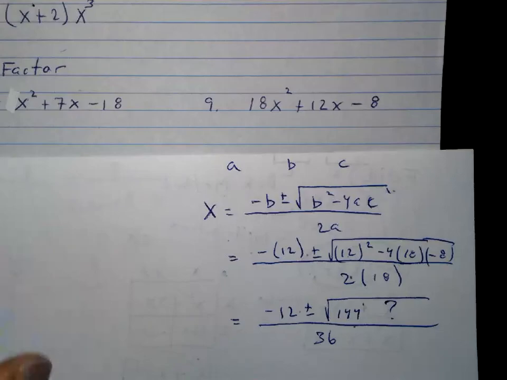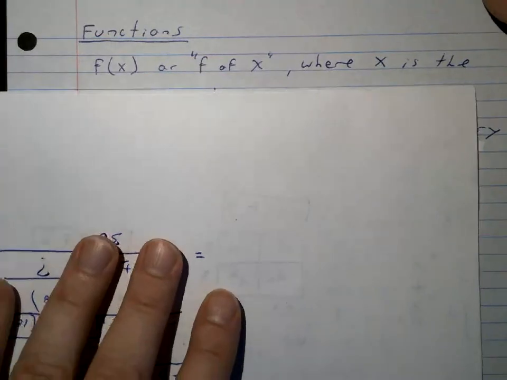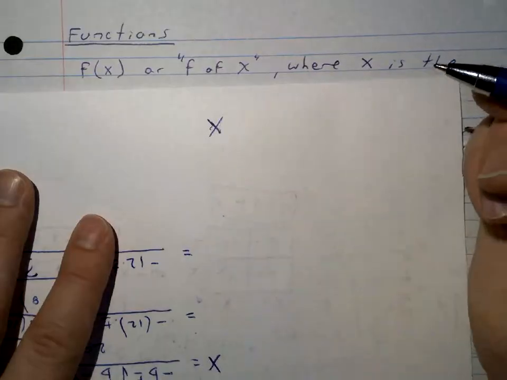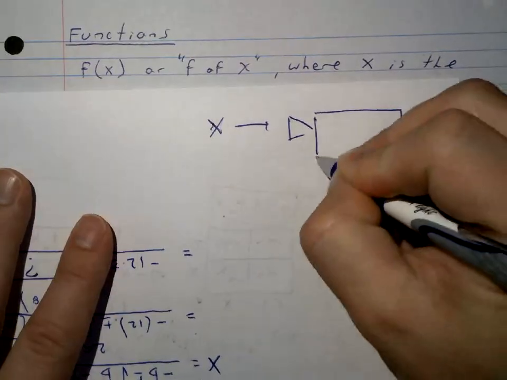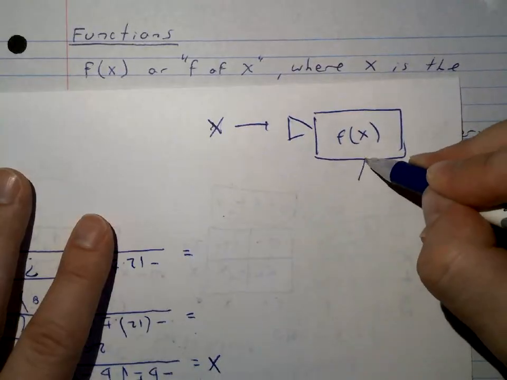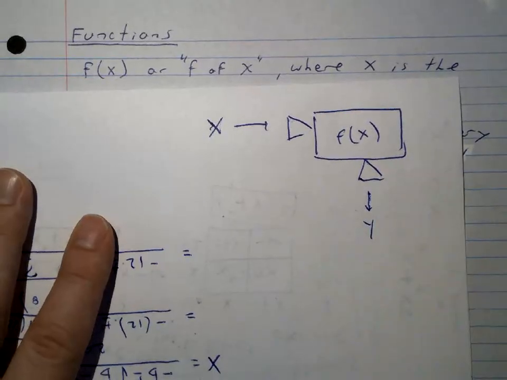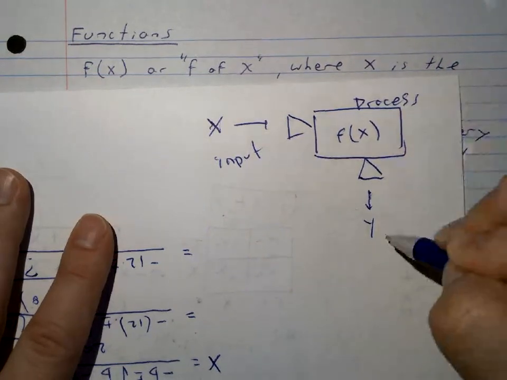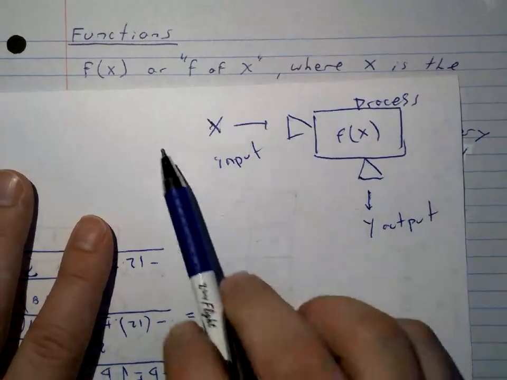Okay. So the last thing we're going to look at today is functions. Now, I hope you remember what a function looks like. A function is kind of like, here's my number, it goes in there. There's like a little funnel, and here's the machine, and the machine is like, here you go. And then what pops out is like the y. Okay, so here's the input, here's the process, here's the output. This is what a function is. This is how you would read it.